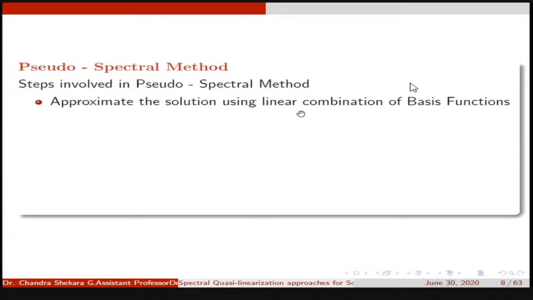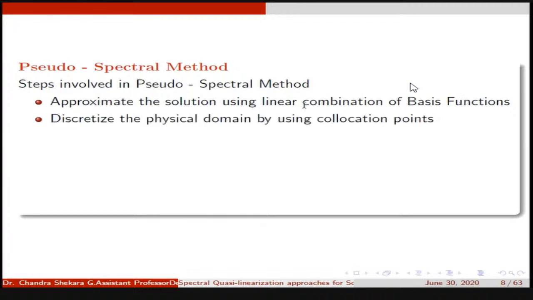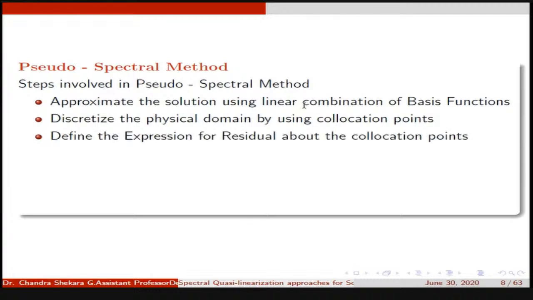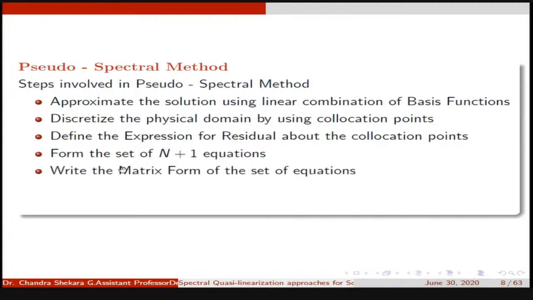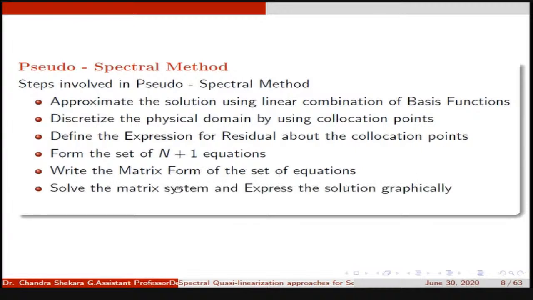So the pseudo spectral method can be applied to linear differential equations by following the steps I mentioned here. The steps involved in the pseudo spectral method for solving a linear differential equation are as follows. In the first step, you approximate the solution of the linear differential equation as a linear combination of basis functions. In the next step, we discretize the physical domain by using the collocation points, and then you define the expression for residuals about these collocation points. Then you form this set of all n plus 1 equations. Then you write this set of equations in matrix form. Then solve this matrix system and express the solution graphically. And then we can do all the post processing formalities of this solution.